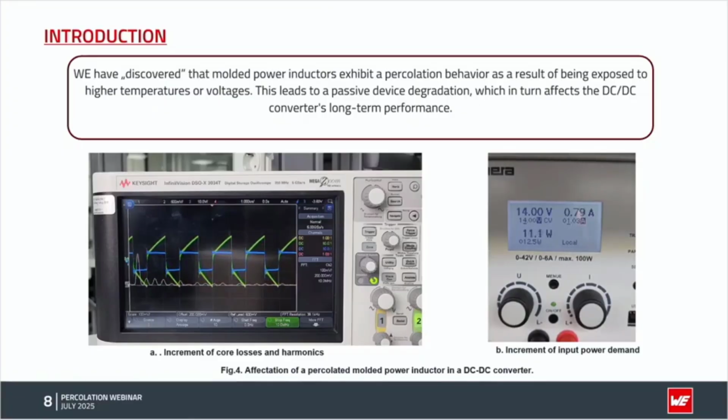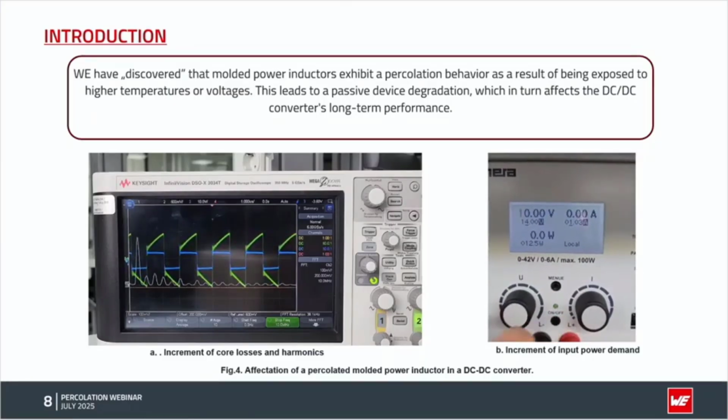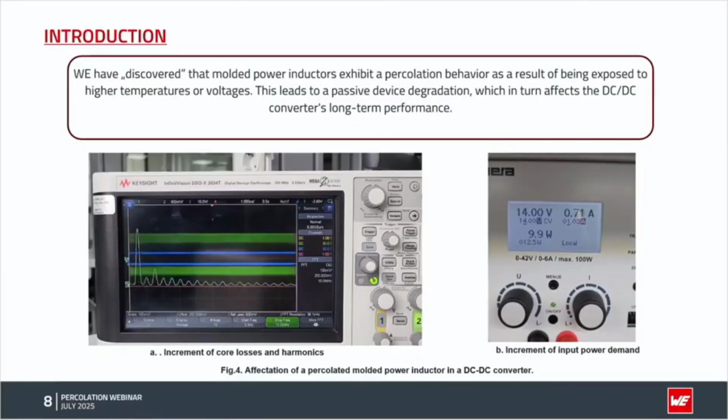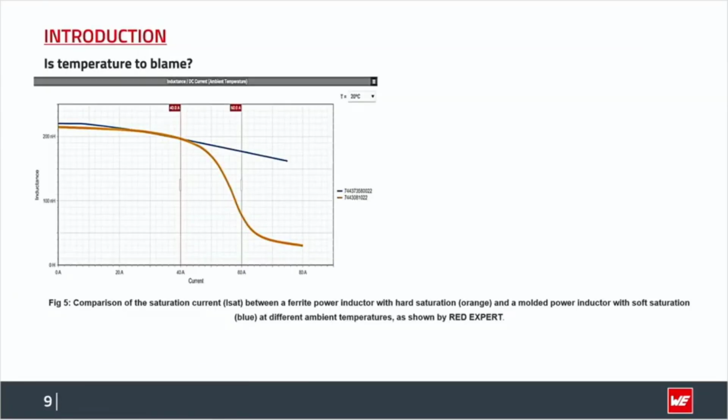A phenomenon that affects molded inductors when they are running in a design in a real application. The name is percolation, and that is totally new for the industry. There are some research topics about it. But in this case, the question is, why is it changing? How is that related to the inductor itself? So maybe the temperature, maybe we're working at a higher temperature. Let us see this figure.